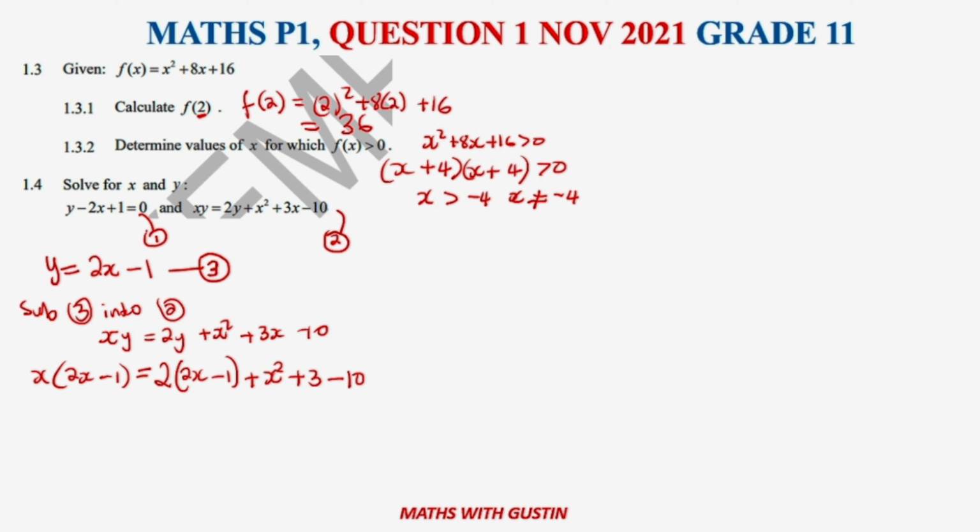great stuff, right? So let's move right along. Once we've done that, now we can go ahead and remove the bracket. We're going to remove the bracket. X times 2x is going to be x squared minus x is equal to 4x minus 2x. I'm just removing the bracket here, guys, plus x squared plus 3 minus 10. Okay, so now what we can do is take everything to that side of the equal sign. Okay, where's the pen?